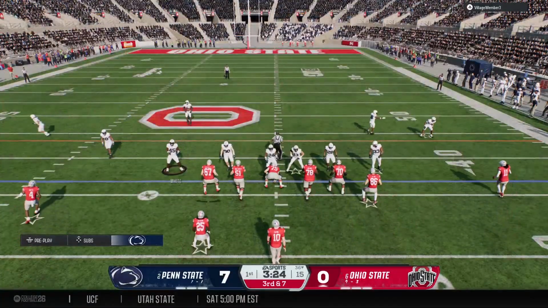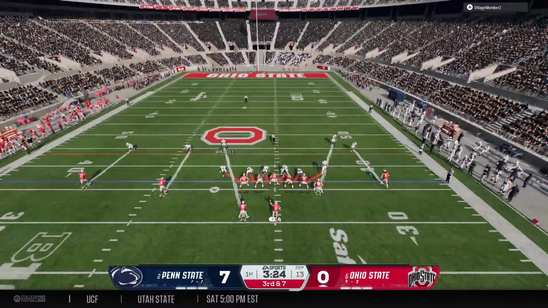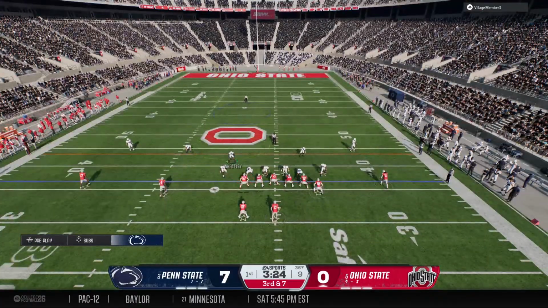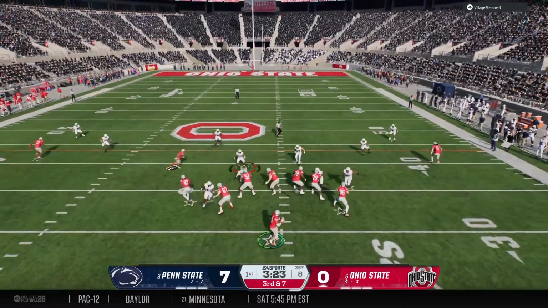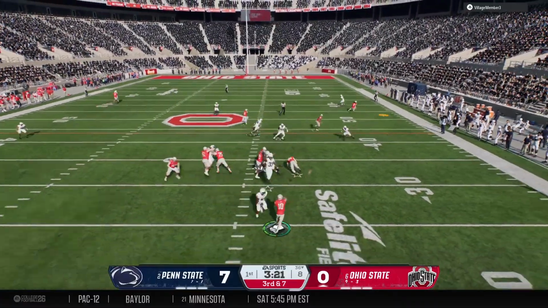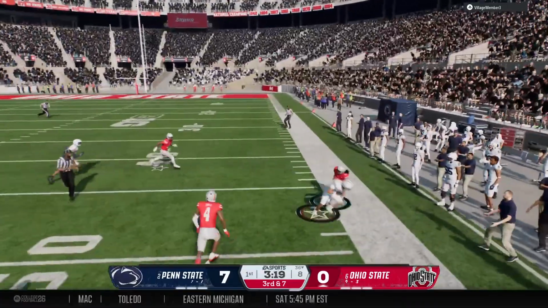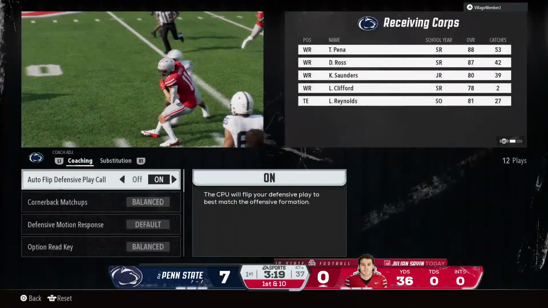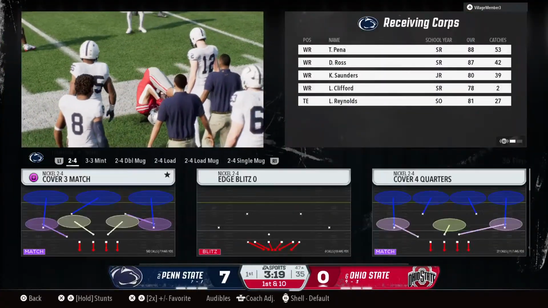After the incompletion, they line up here for a 3rd and 7. They'll change the pre-snap look now. Drops back, looking to throw for it on third down. Fires it to the wideout. He makes the grab. It's a big gain before he goes out of bounds. It'll move the sticks more than enough for a first down.